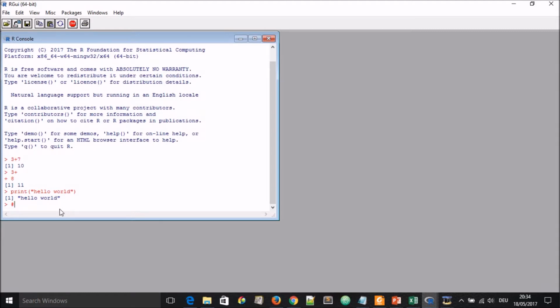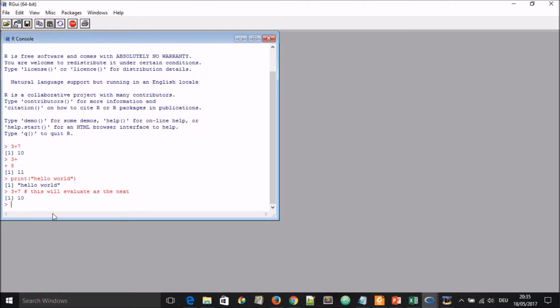Note that when it comes to figures, R is tolerant of spacing. For instance, 3 plus 7, and we now put our comment in there. Notice that this is a comment, and as we explained before, everything behind this pound sign will not be evaluated. So 3 plus 7, we hit enter, the answer is 10.